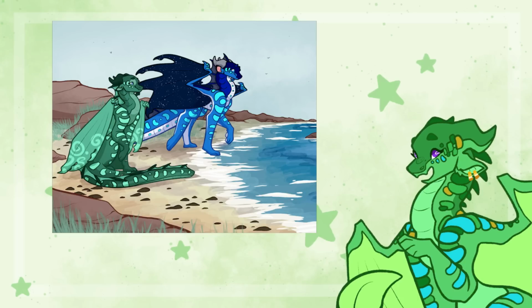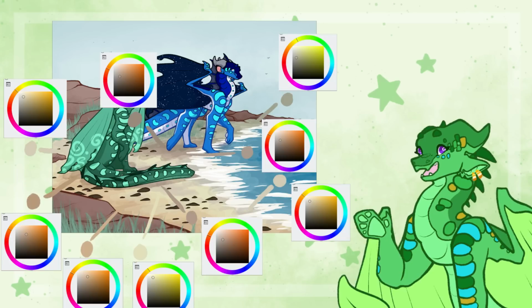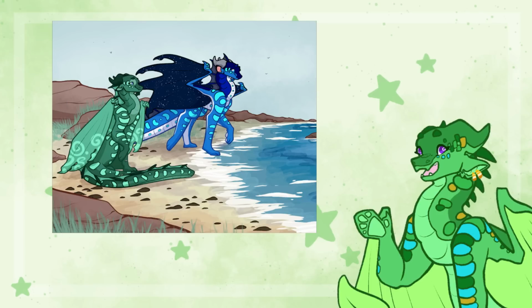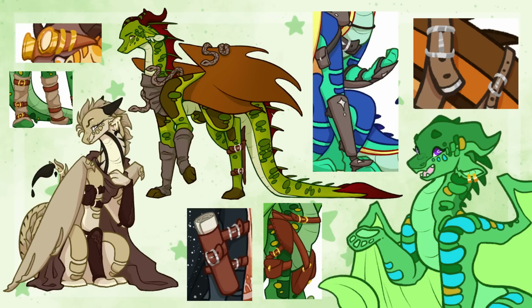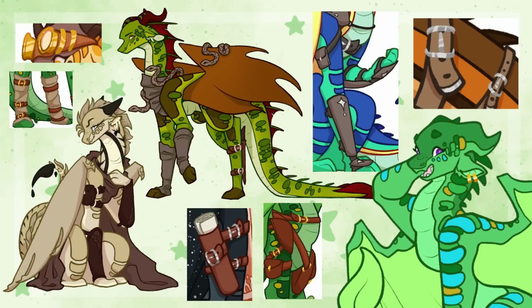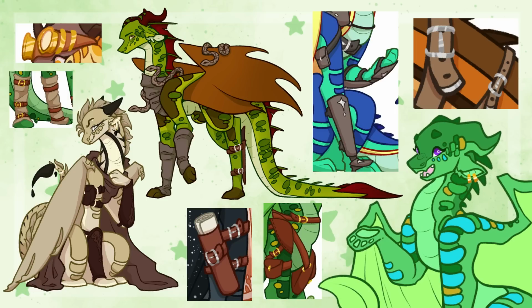Or take this background, for instance, this sand. I have yellow in here, I have brown, I have red, I have gray. There are all kinds of colors in here, and together those colors work really well to present an appealing final color image. This also applies with leather armor, the same idea. Don't use the same shade of brown for everything or a slight value variation on it. Use some red browns, some black browns, some orange browns.